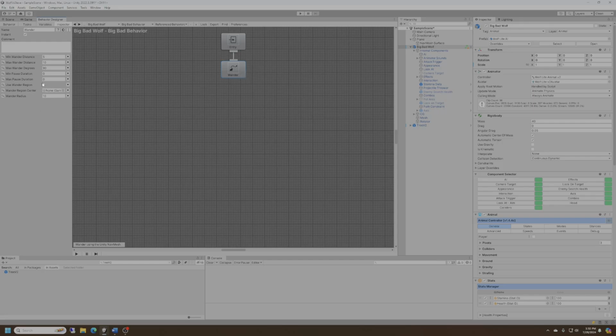So we want him to wander in a certain region, and we want to have him wander around the tree. So therefore, you put the tree as the center of his wandering location, and we'll let him wander about 15 meters, I guess, away from the tree. So he stays close to the proximity where this tree is.